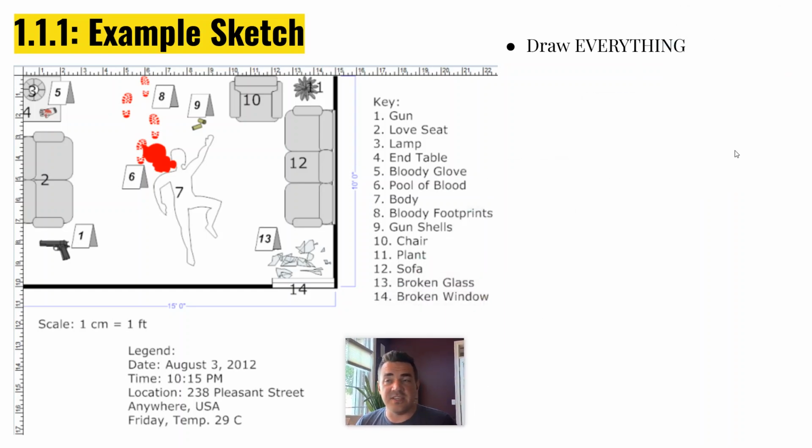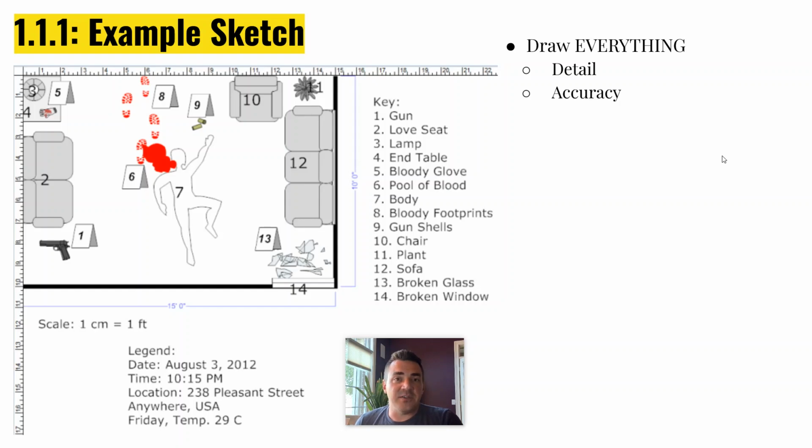Draw everything that you see. And so that's where that search methods that we talked about last time is really important. Make sure you're being detailed. The more detail you include in your sketches, the higher score is going to be on the assignment. I do include how detailed your sketch is as part of that assessment. And you can see all that on the rubric on Canvas. And I've got rubrics up at the desk too.